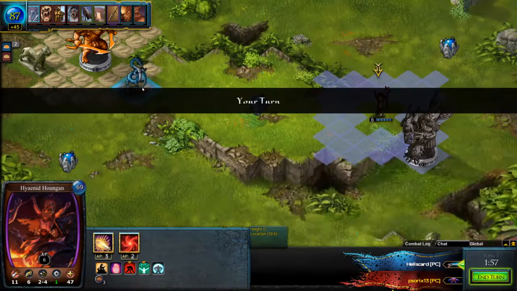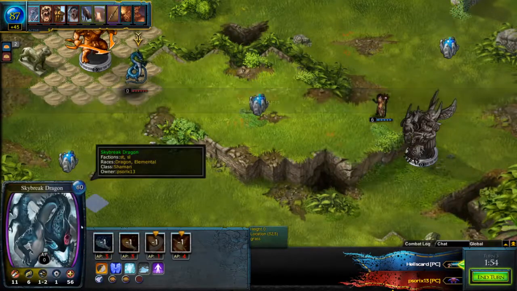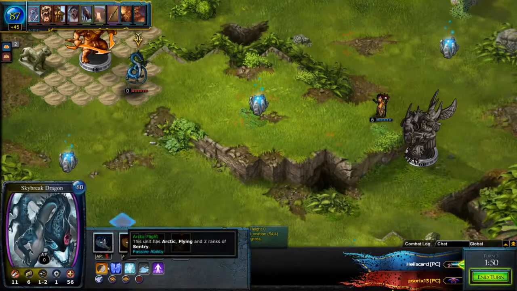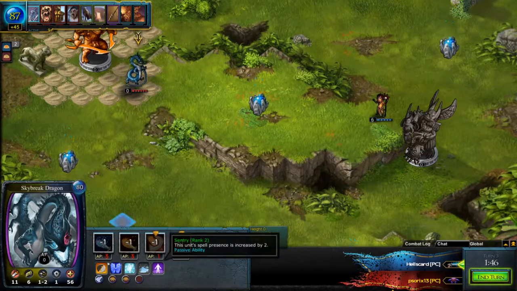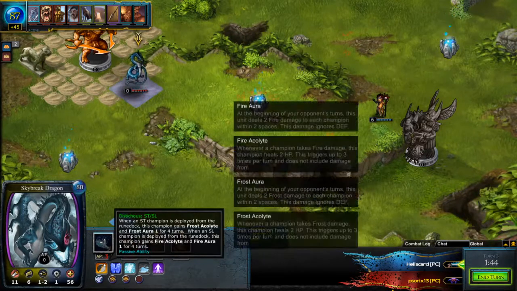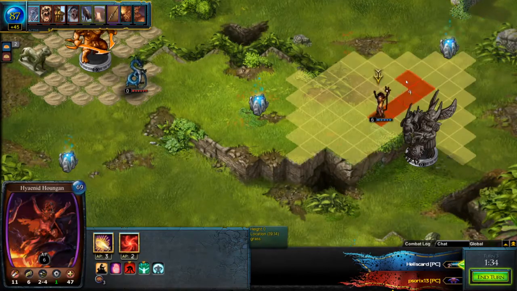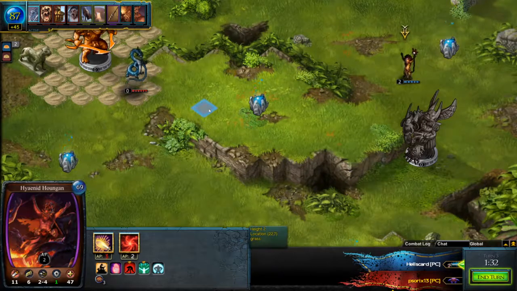Okie dokie, what is this? Skybreak Dragon, okay. We are interested. Why? What can you do? Arctic Ice Walker. Nessel gains Fire Acolyte and Fire Aura or so on. Okay, Aura. Not too big of a deal. Not too worried there.